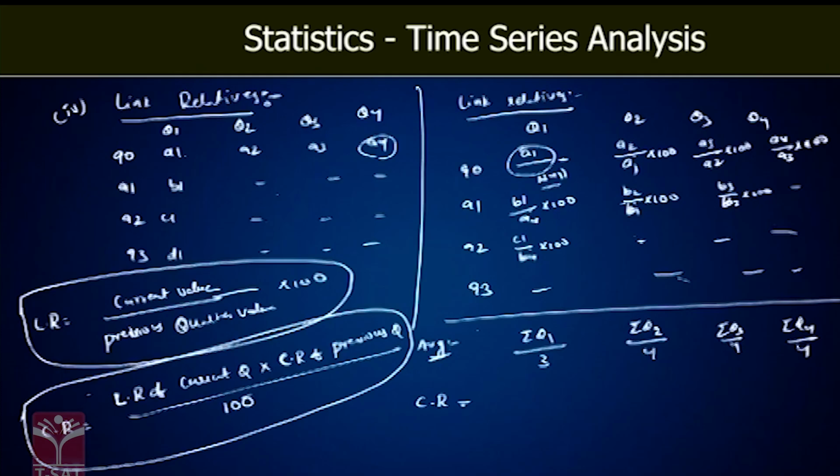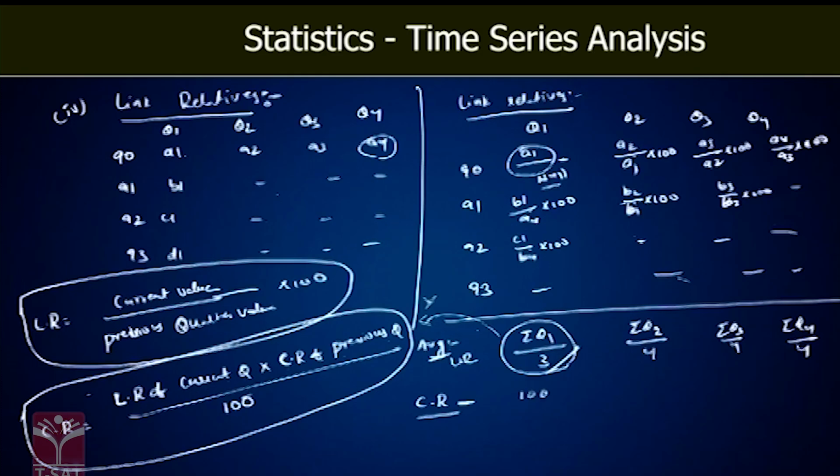Now see here, chain relative is given by link relative of the current quarter. So manaki link relative of the current quarter idi. Average of link relatives ఇవే కదా. లింక్ రిలేటివ్స్ మనం యావరేజ్ ఫైండ్ అవుట్ చేస్తాం. దీస్ ఆర్ లింక్ రిలేటివ్స్ ఫర్ క్వార్టర్స్. సో లింక్ రిలేటివ్ ఆఫ్ Q1 we know that. Chain relative of previous quarter, we have any previous quarter before A1? We don't have. So we'll consider it as 100.